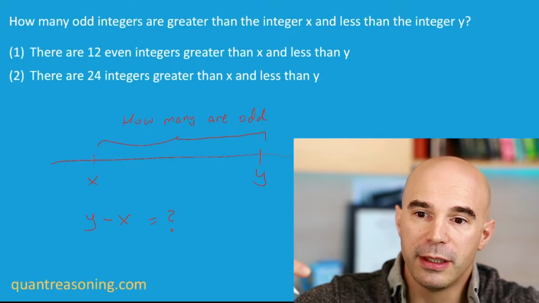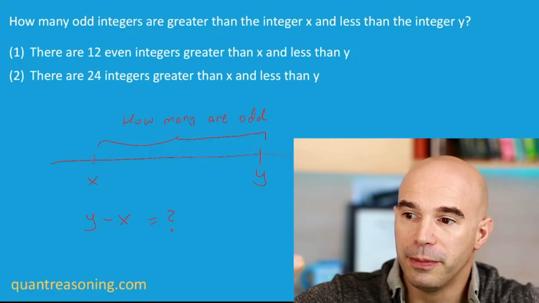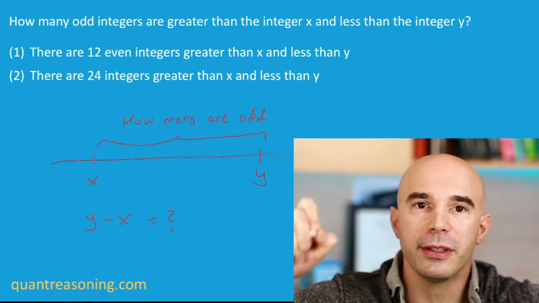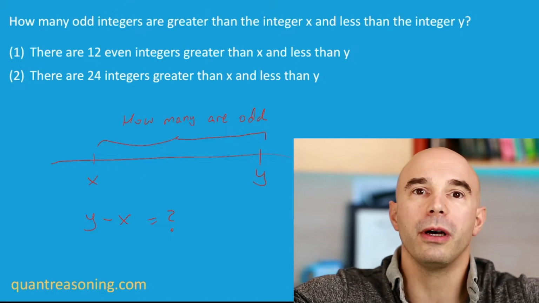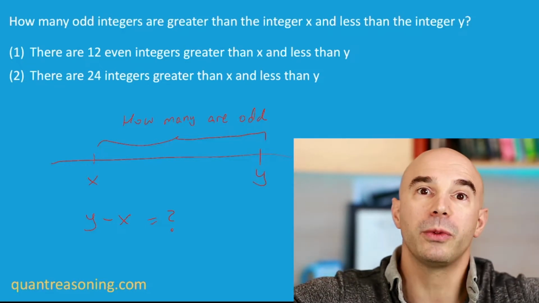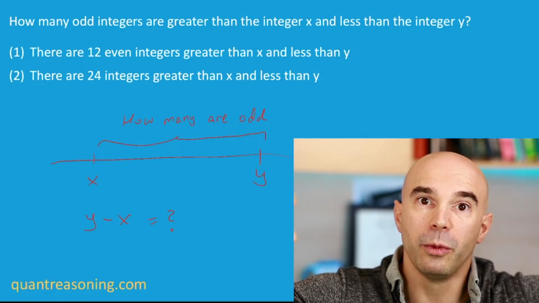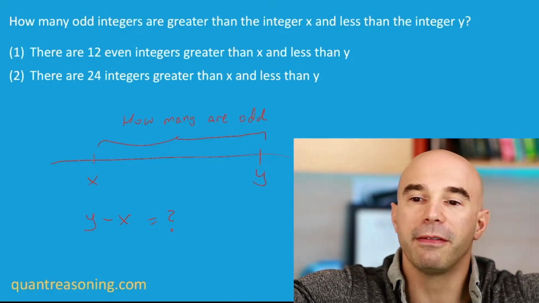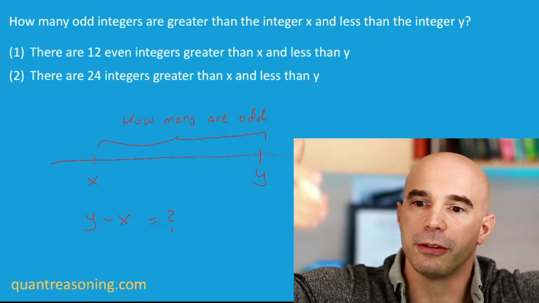In other words, if x and y have the same remainder when you divide them by 2, then the distance between them is definitely even, and the reason that's important is, just as Estefania said, we would have an equal number of odds and evens within that range. If the difference between them was even, and we knew what that difference was, we could answer this question, because we could say half of that number is odd numbers and half of that number is even numbers. And this is because of the cyclicality of odds and evens, right? They're on a cycle of 2.